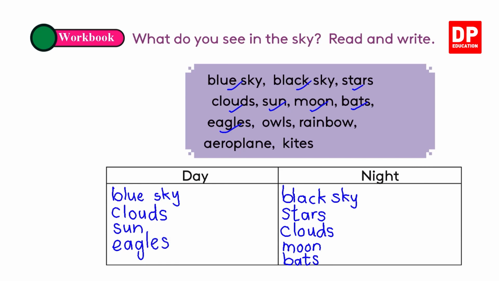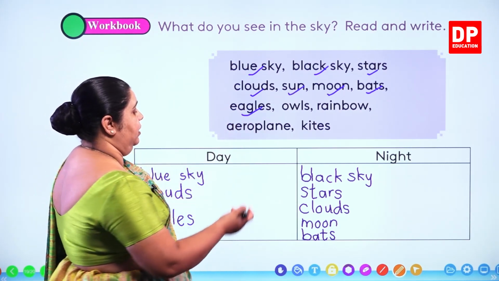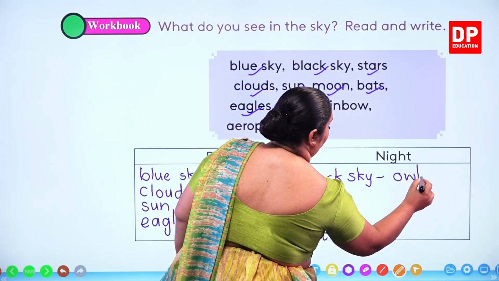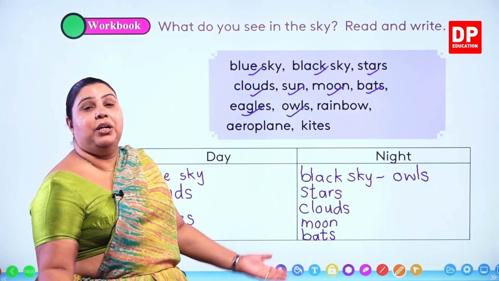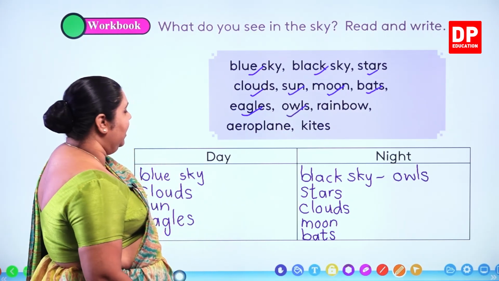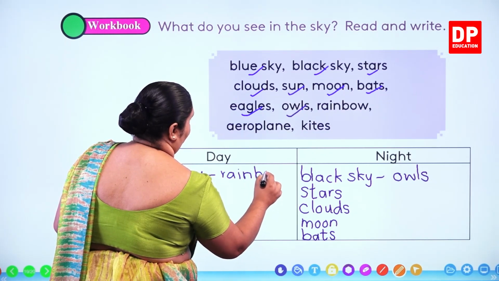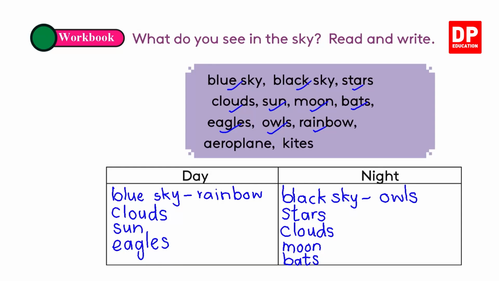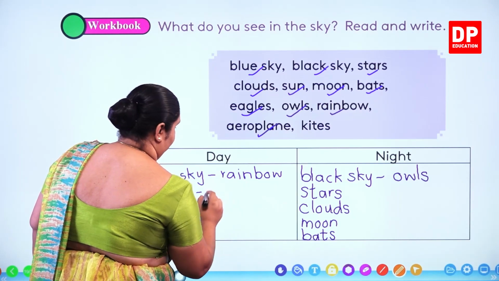Right? Right. Then we have the word owls. Owls ලා කොයි වෙලාවටද පුතේ පියාඹන්නේ? රැට නේද? Owls. So we have to write that word over here. අපි දැන් මෙතනින් ලියමු චූටීරක් දාලා. Owls. They come out in the night. Then we have the rainbow. At what time do we see the rainbow? During the daytime. We will write rainbow here. Okay. So that goes to the day sky. Aeroplane. Oh, we see aeroplanes during the day and in the night. We will put a tick and we will write it in both sides.